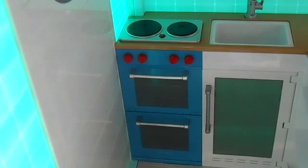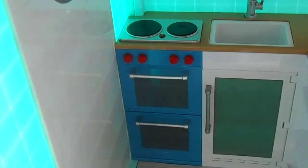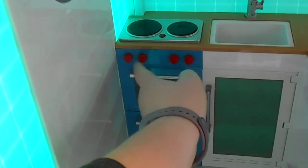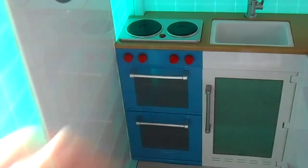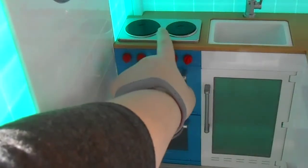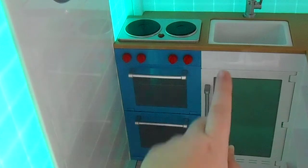Anyways, okay. So if you turn the two burner knobs, it makes a little noise. If you turn this one and that one, it makes a little tick, tick, tick noise, a little timer noise. Here are the burners. If you press one of them, the heart will light up. And then if you press the other, it will do the same.